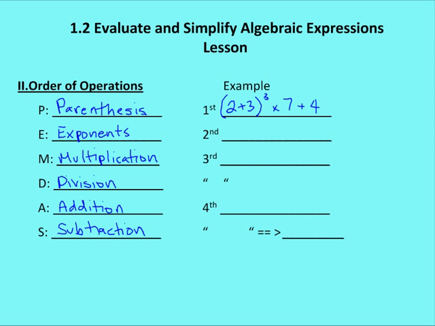Very important: order of operations. So we're given a problem. The problem is 2 plus 3 in parentheses cubed times 7 plus 4. There's a specific answer for this problem. And you need to solve this by going through an order of evaluating this expression. The order is first parentheses, then exponents, then multiplication, then division, then addition, then subtraction, or we say PEMDAS.